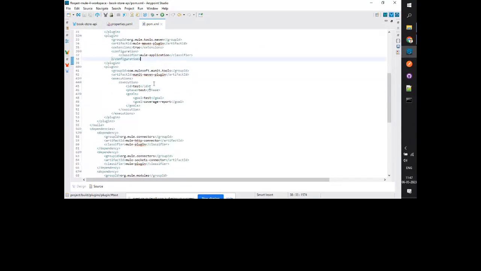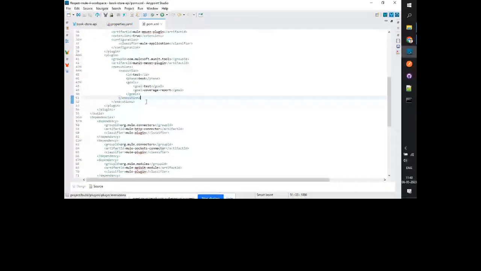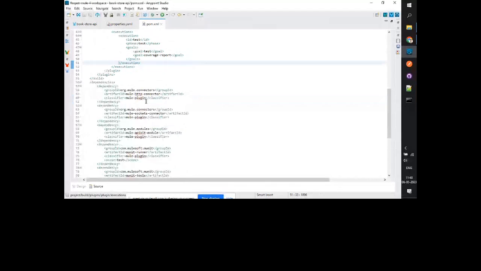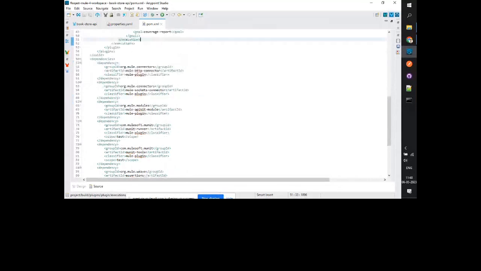Okay. We can define configuration over here as well for M units, like ignoring the files and all. Rest the application coverage and all, you can override it. Okay. So application POM XML will override the parent POM.xml in case you have defined it at both the places.